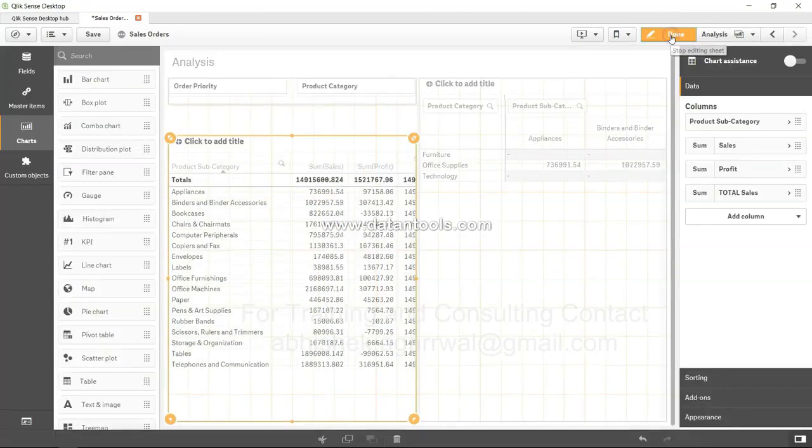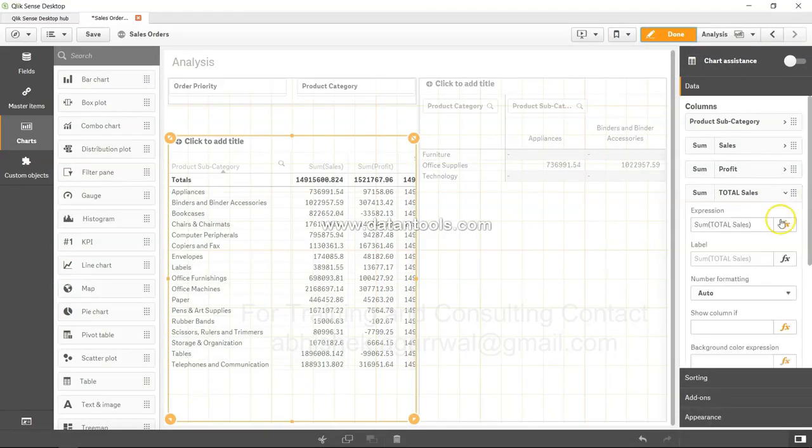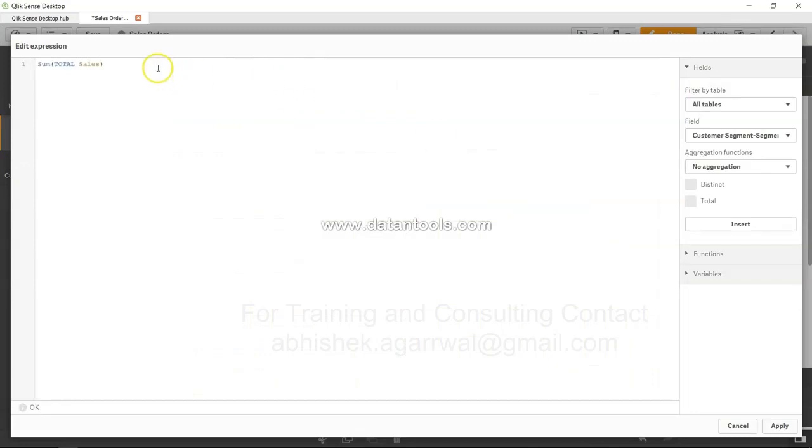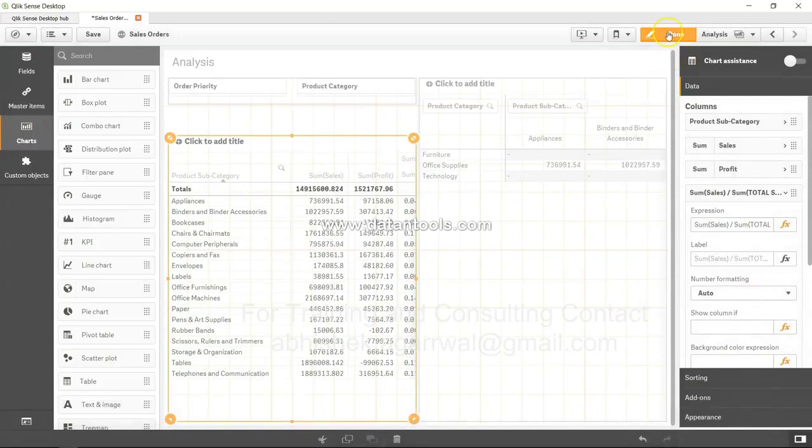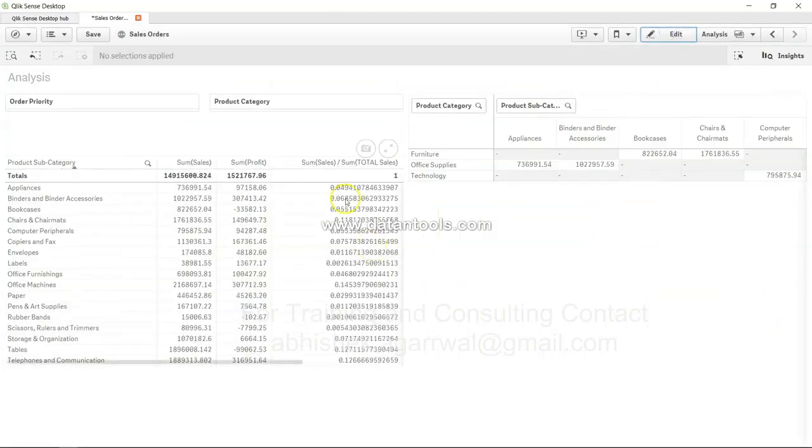After that, let me open up this entire expression box. Sum of sales divide by sum of total sales. Click on apply, and with some formatting we can see this is 4.9%, 6.8%, 5.5%, and that's how we can get to know the relative contribution of each of these categories.